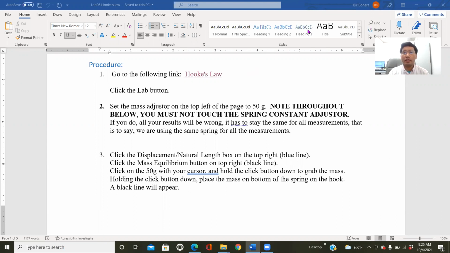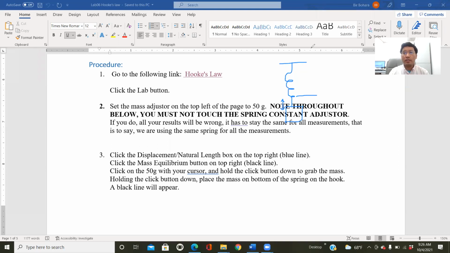For example, you have a spring right here, and you attach a certain mass over here. Suppose this is the equilibrium condition. What will happen is this spring will extend from this equilibrium by a certain distance. It depends on the mass, right? According to Hooke's law, the applied force is directly proportional to the extension. That is Hooke's law.